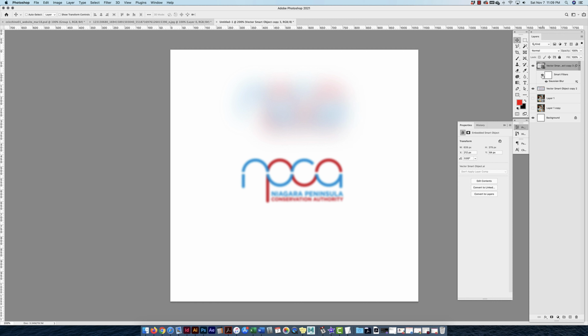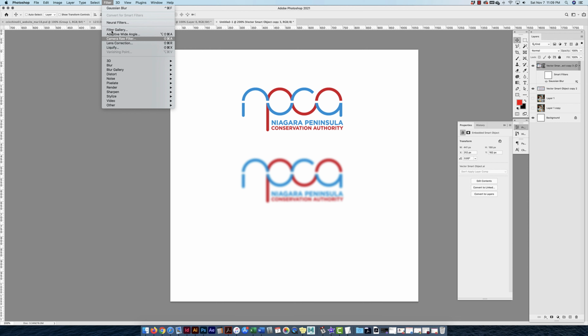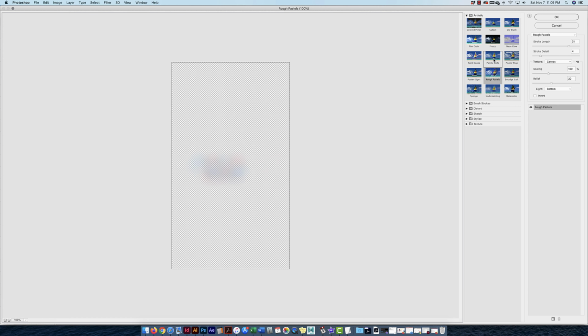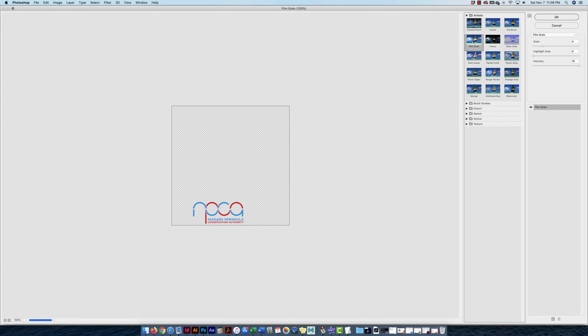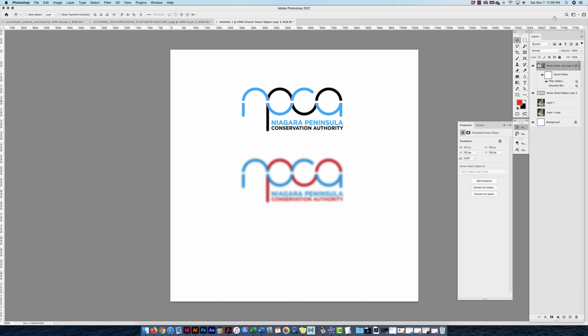That's a smart filter. If I say, you know what, that's too much, I don't even want it right now, or I want to bring it back later, or I want to change it later. Now all of these that are set up, that are actually not grayed out, but that are black, you can change, and you could use as smart filters. I'm going to get rid of my Gaussian blur, but I'll keep my filter gallery, whichever one I chose there, which let's even just go to film grain, or I don't know, cutout. This one doesn't work so well because it is a vector, so you're not going to see much of it anyways. And there we go. So I could shut that off, turn it back on. So smart filters are a great point of using smart objects. You can always go back and re-edit, a non-destructive way to play with that, which is really important.